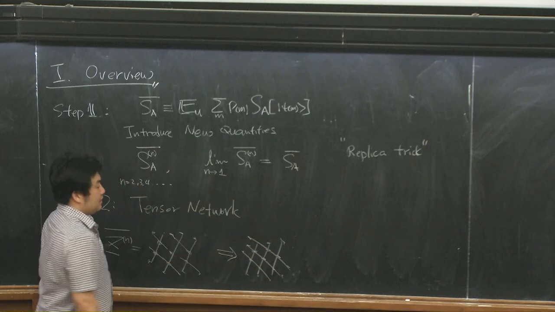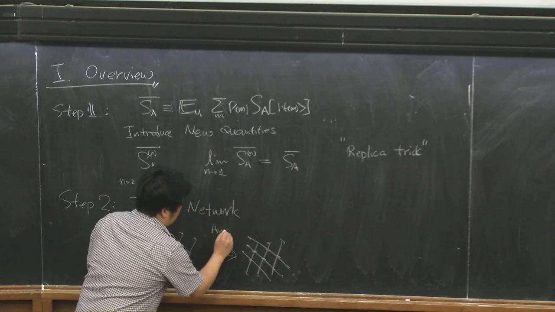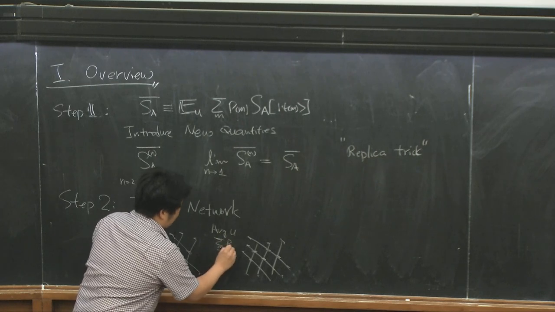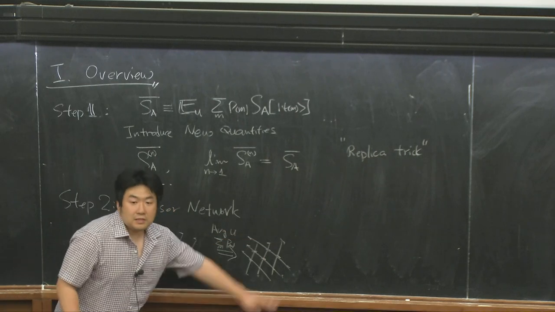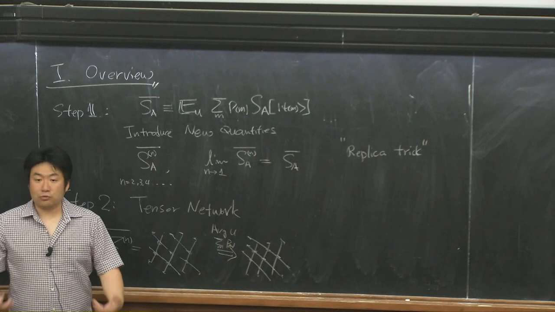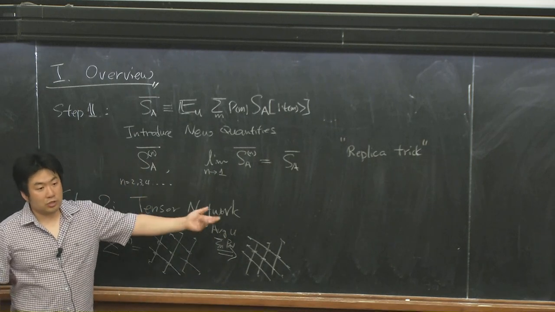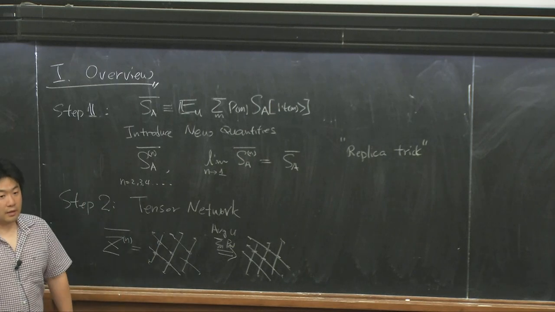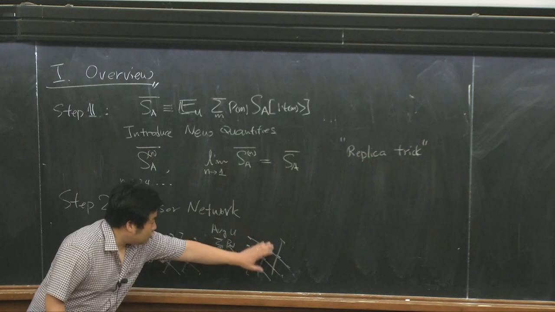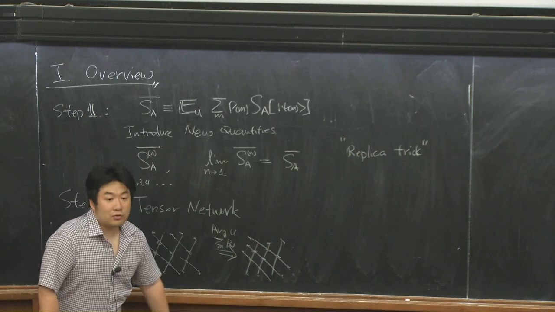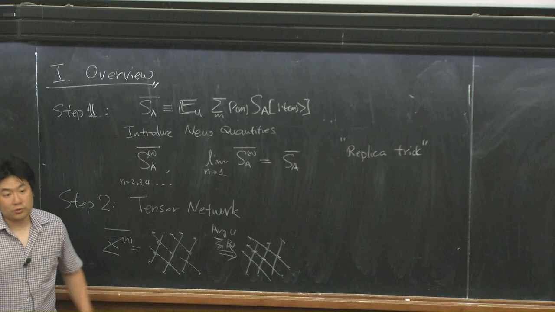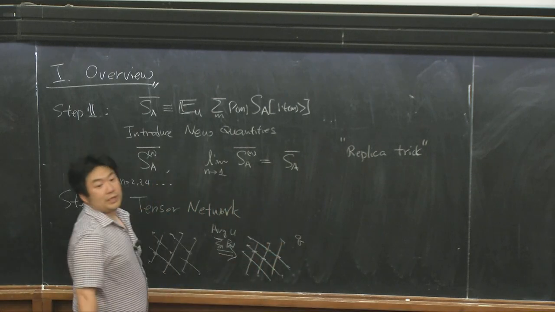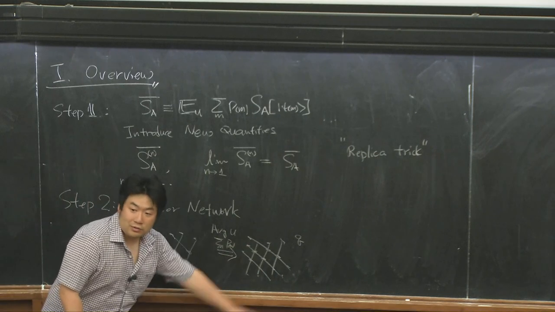And now this one, averaged over unitaries and summed over M, the measurement outcomes weighted by P M, is insensitive to the particular measurement outcome or particular choice of unitary because it has already been averaged out. We are talking only about the average behavior. So this tensor network is kind of universal. It only depends on the geometry of the circuit or parameters such as Q, which is the measurement rate. Okay? So we get a new tensor network diagram.